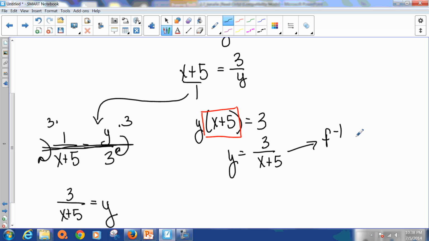Your calculator will not find an algebraic inverse for you, so that's just kind of something you have to do on your own. It will graph it for you if you know the original, but it's not terribly exciting. That's how you find a composite and how you find an inverse.